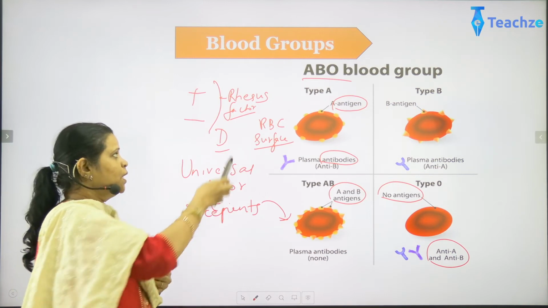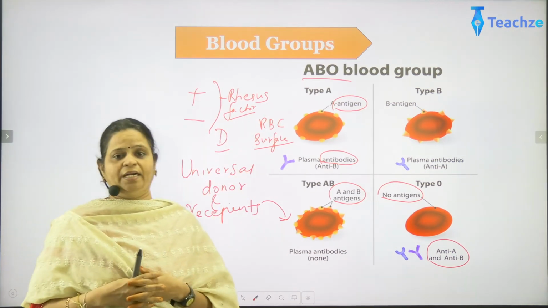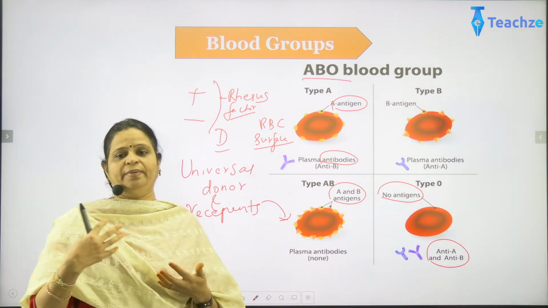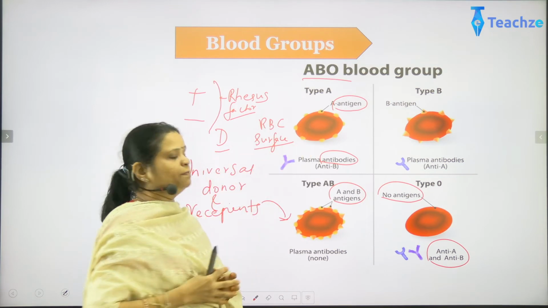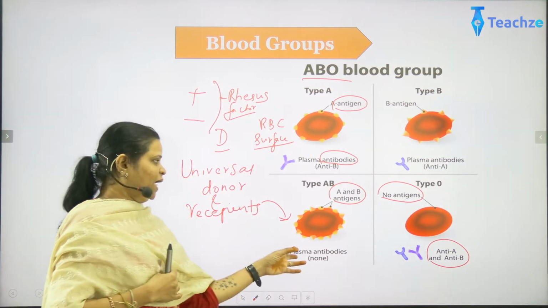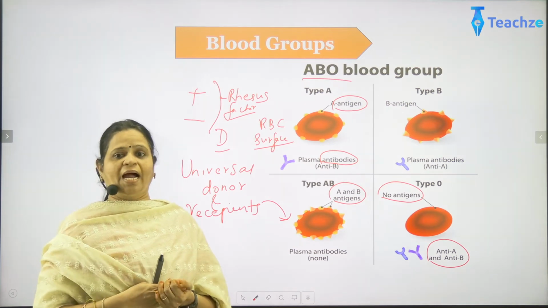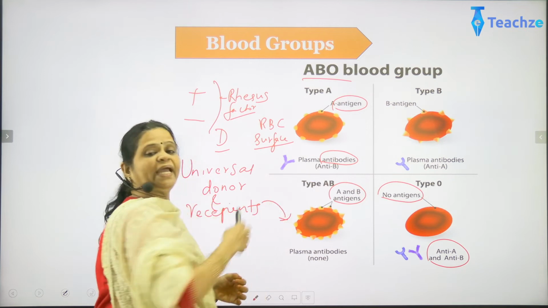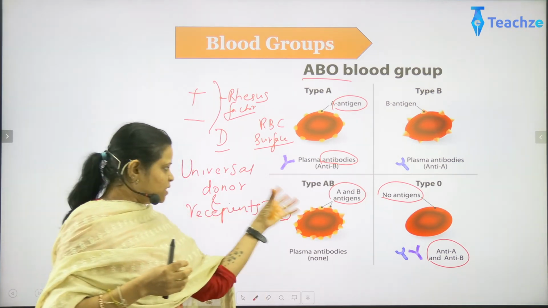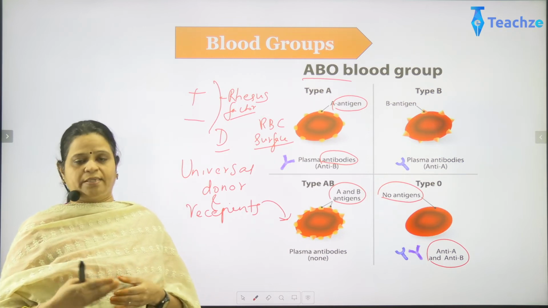Yes, because if I am looking at blood group A, then I can receive blood either from my own group or from O because it's a universal donor. Now B can receive from B and O, but AB can receive blood from A, B and AB, because it has both A and B antigens in it. So this blood group can accept from any other. That's why we gave the term universal recipient.